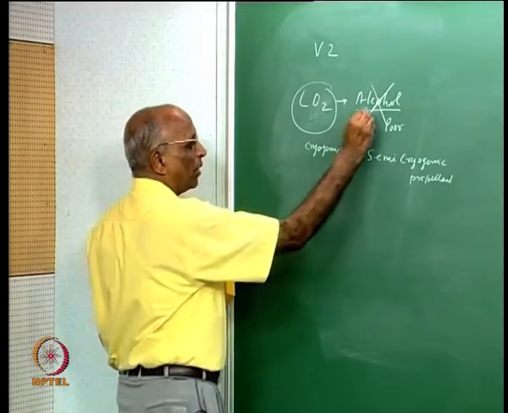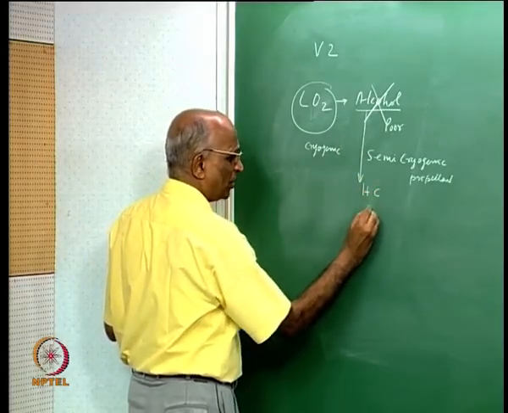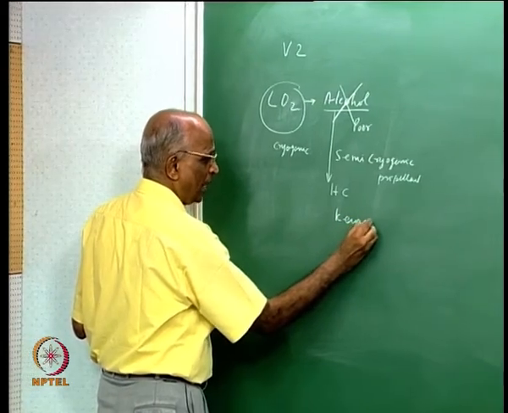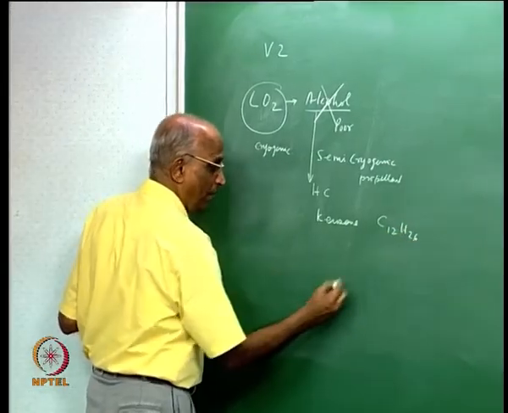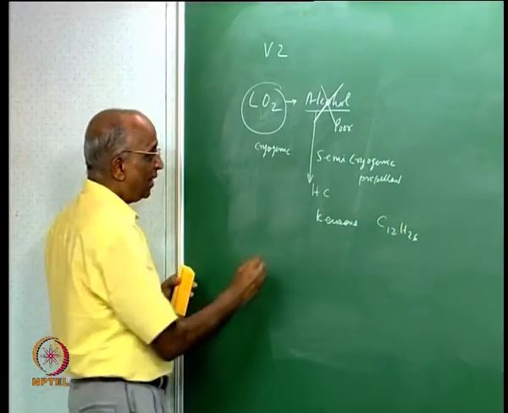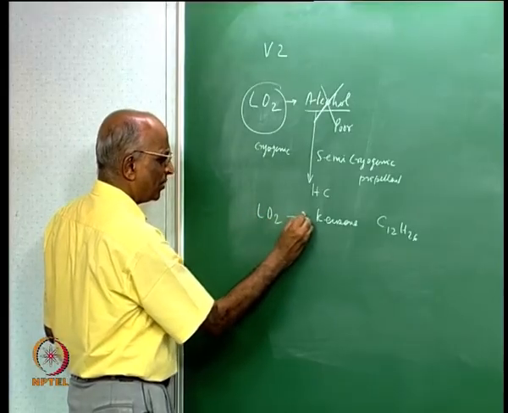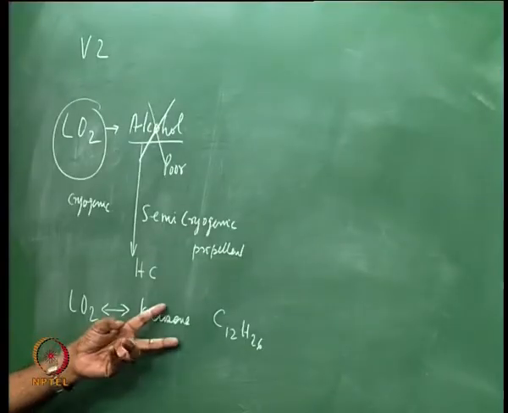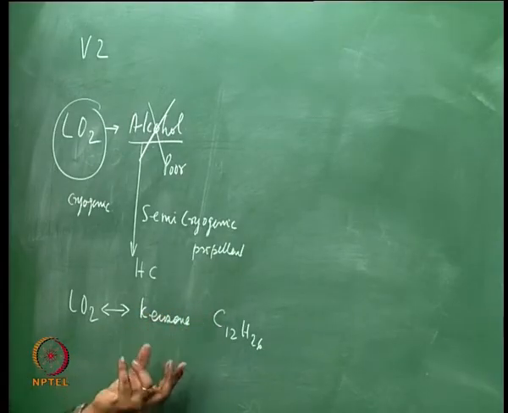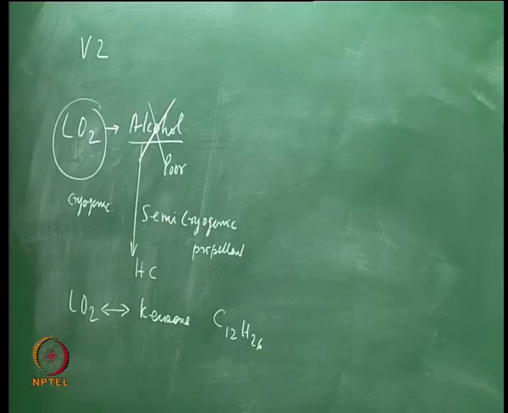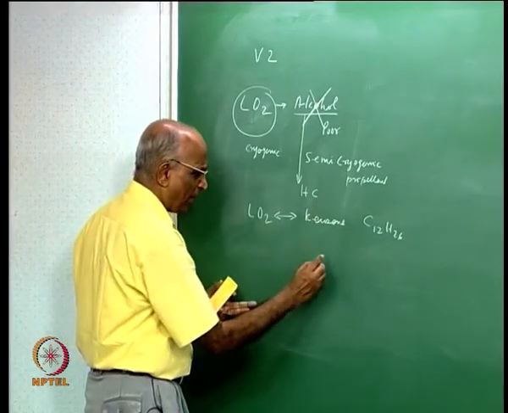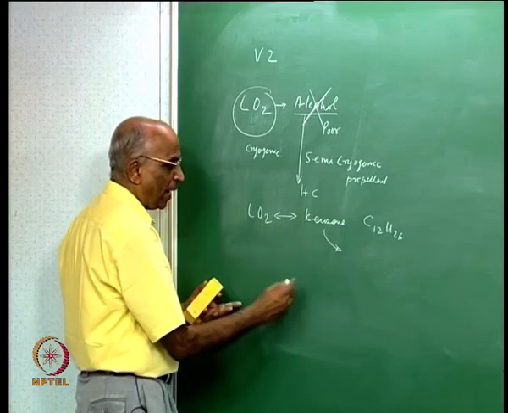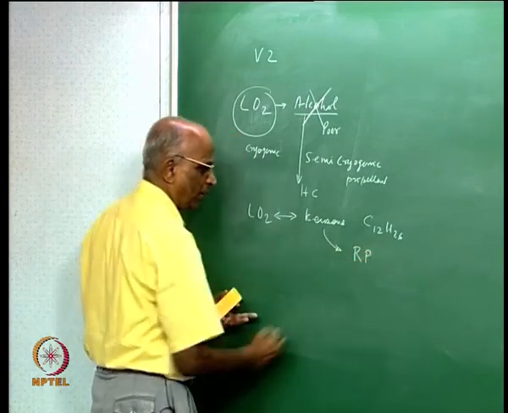Why not use a better fuel like hydrocarbon? Why not use kerosene? Kerosene has a molecular formula something like C12H26, linear chain, no oxygen, it is a much better fuel, and therefore, the present trend is to use semi cryogenics consisting of liquid oxygen and kerosene together. But kerosene as it is can evaporate quite fast, it is a little volatile. You would like to make it suitable for a rocket, and the kerosene, which is slightly modified by additives, is what is known as a rocket propellant.